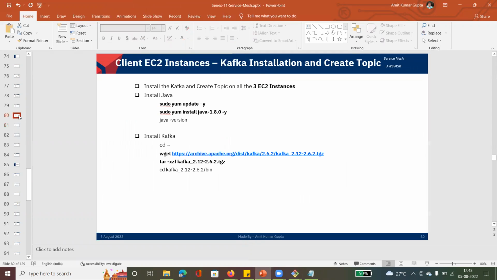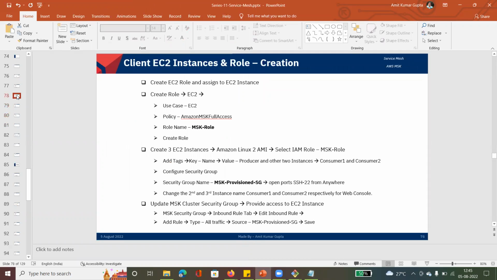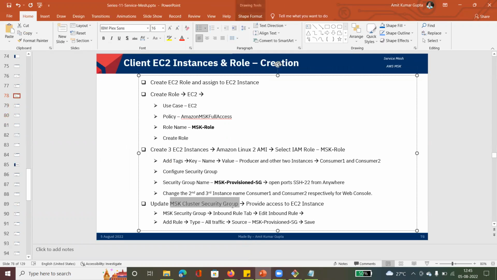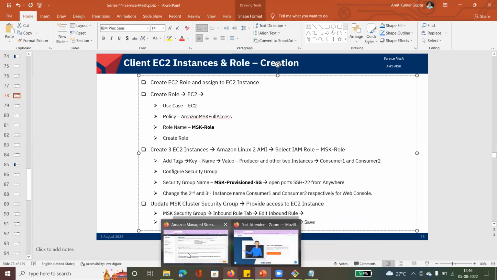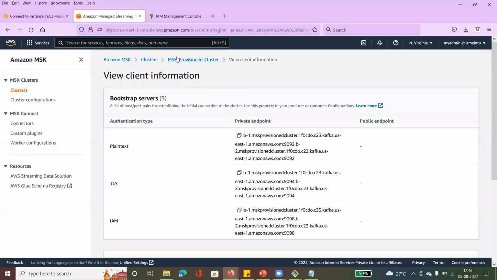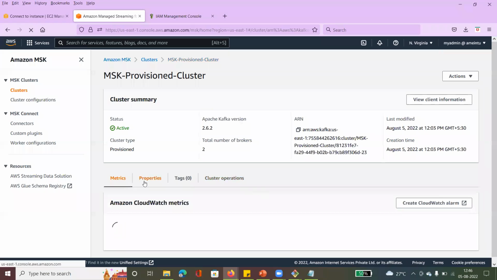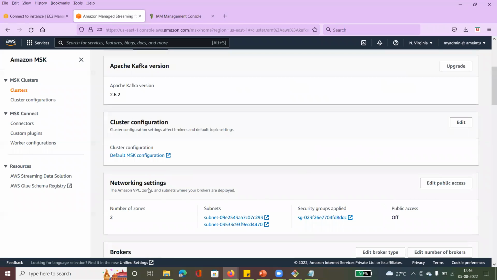Now we have one step which was pending earlier. We were waiting for the creation of the Kafka cluster. So you can see here, update the MSK cluster security group. We need to add the inbound rule, add our rule, all traffic. We need to open that traffic from the EC2 instance to the Kafka server, so we need to do it in the security group. So let's go into this cluster. You can see the security group, this is the network security group.